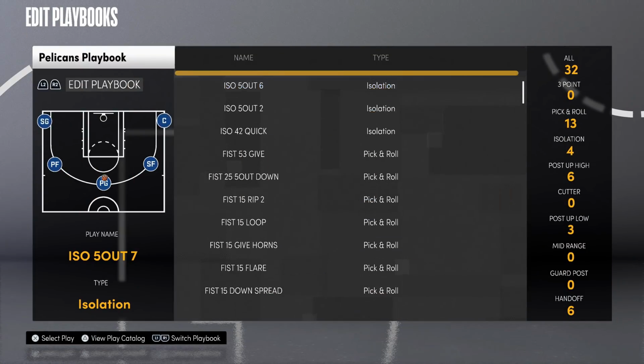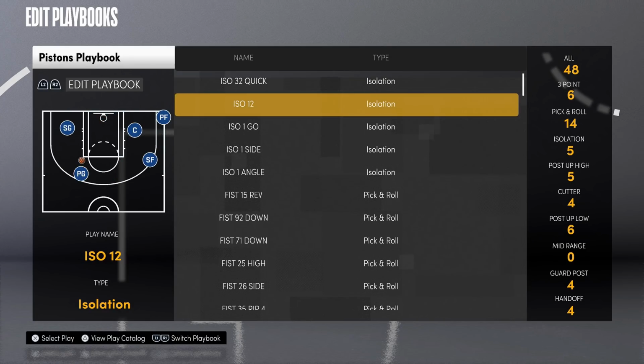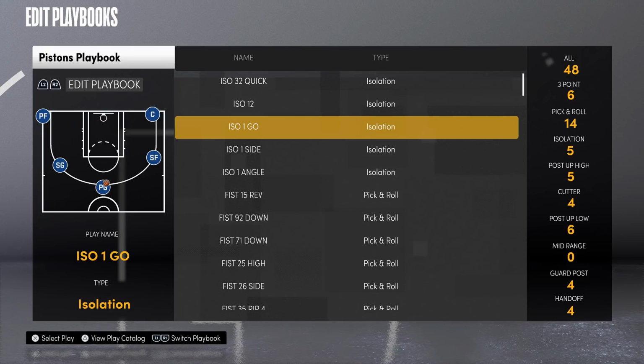Going through the playbook screen and the roster menu gives you an idea of what playbooks have and what amount of each type of play, so that's a good place to start.